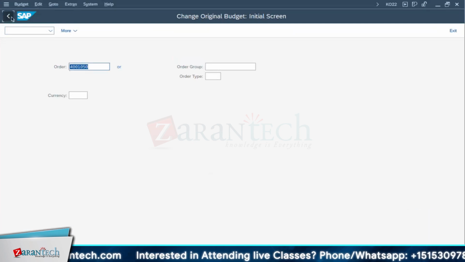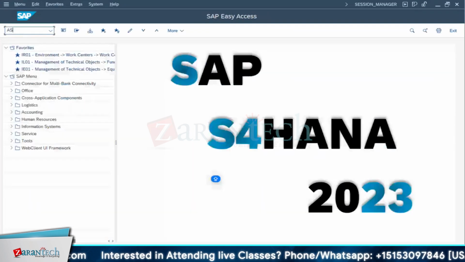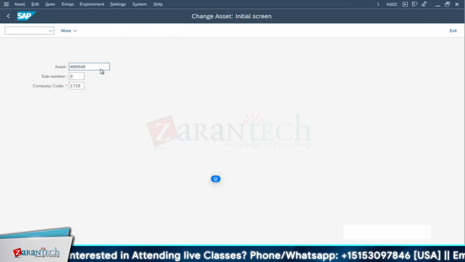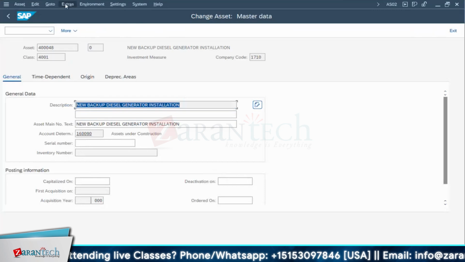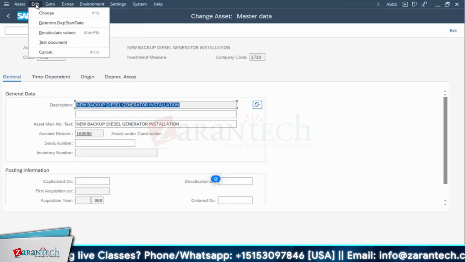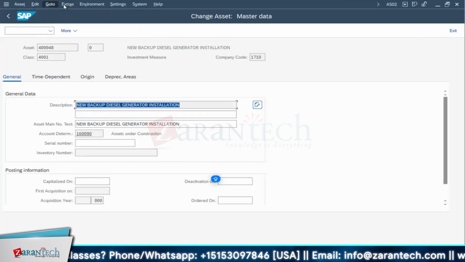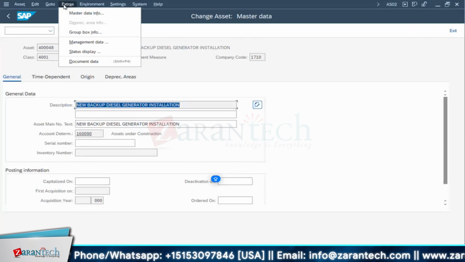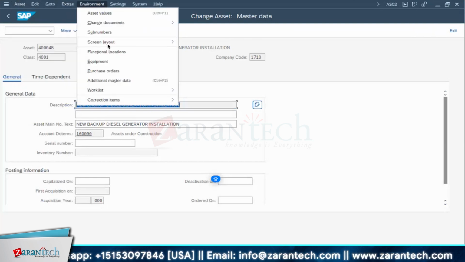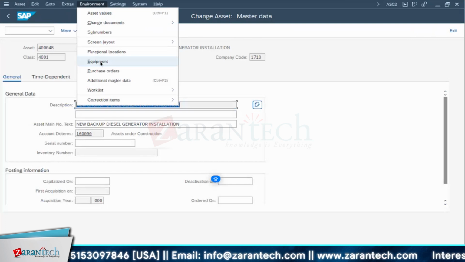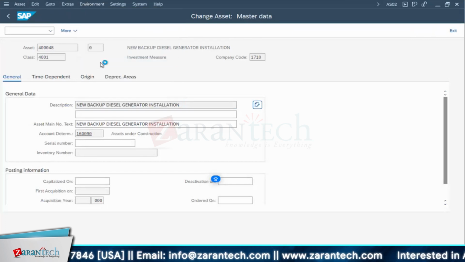So go for your asset. How? Go for this AS02. This is our asset. Enter, cross check it, new bus. Okay, fine. Go to edit, extras, anywhere is there? Yeah, see here, equipment. Asset, equipment. No objects were selected, some configuration is required. We'll see.